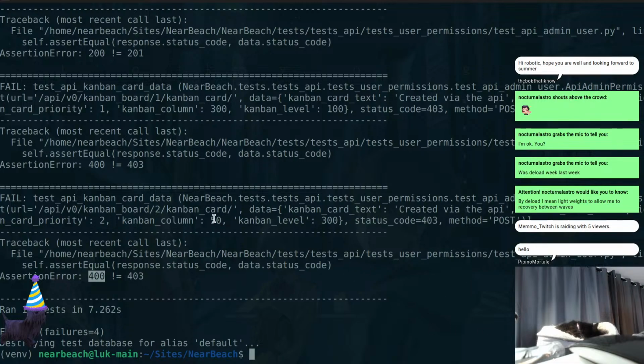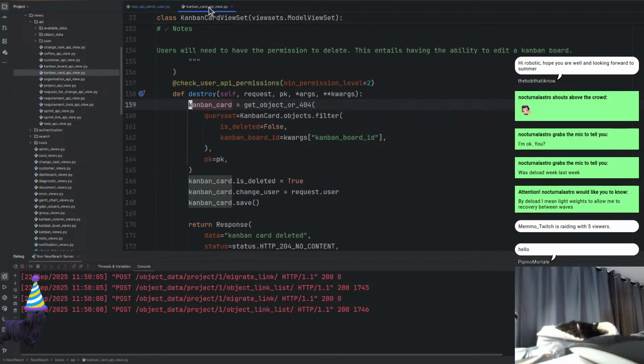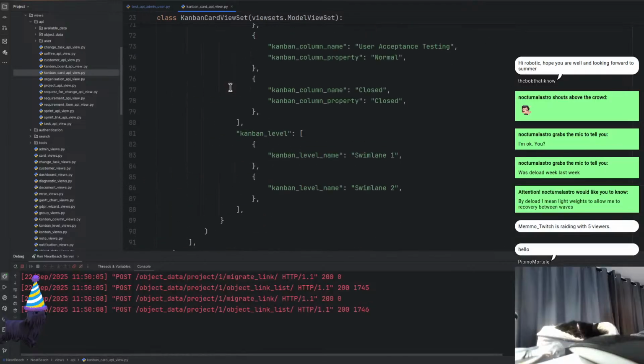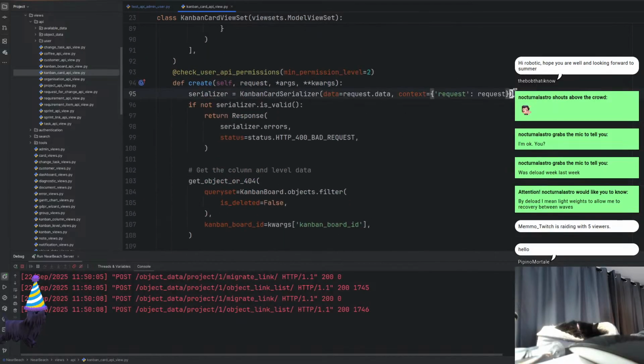This is testing when it's out of range for that stuff. So we'll quickly have a look. We've got the Kanban card ID in here. So what we want to do is have a look at the creates serializer in here.